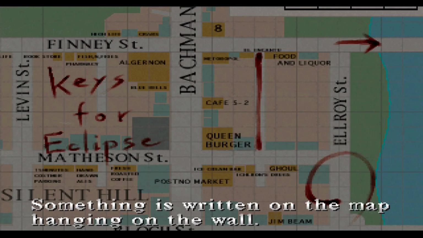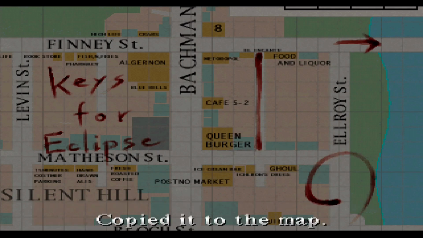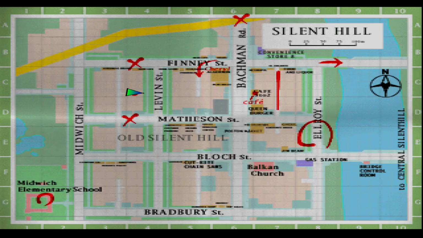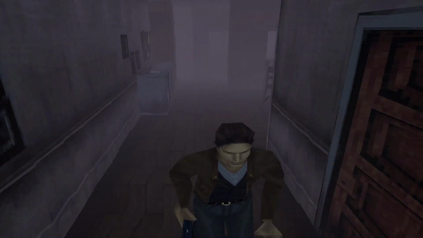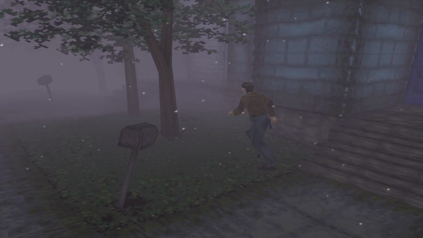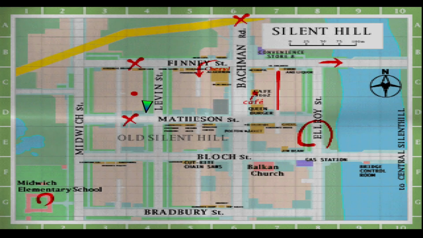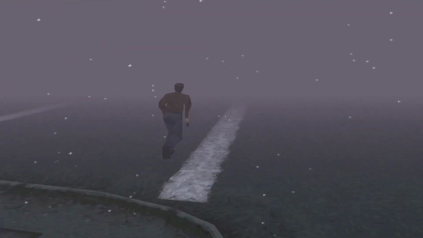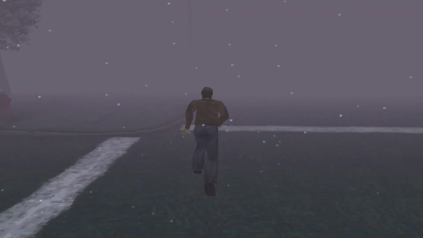Keys for the Eclipse. Something's written on the map hanging on the wall. So now we've copied that to the map. So I assume I now need to go to the three things that are marked. And assumably those will be the three keys for the three locks on that door. So let's make our way back along Levin Street. Wait, am I going the right way for this? Okay, so I'm going to get onto Matheson Street and then just make a long run through the fog.